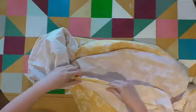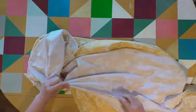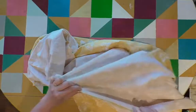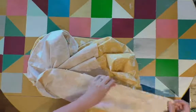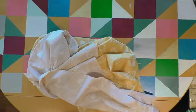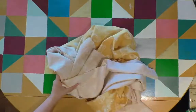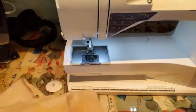And here's the side of the robe. Pin that together. You guessed it. We're going to sew it.